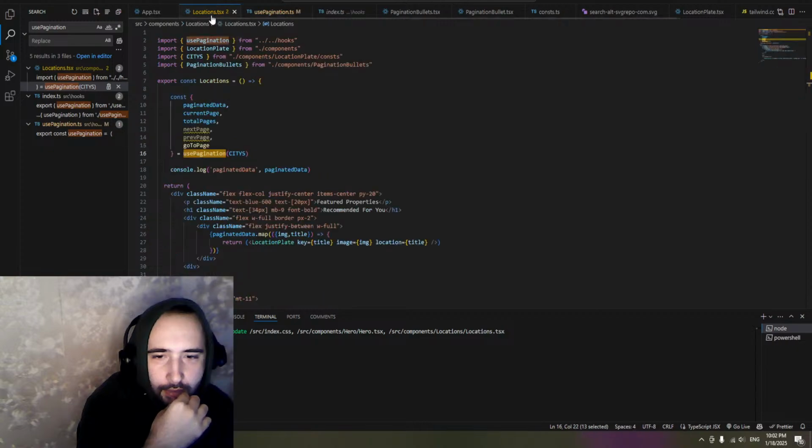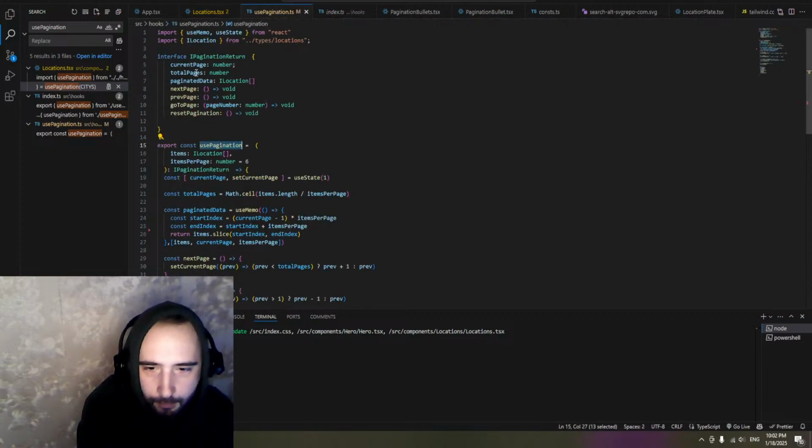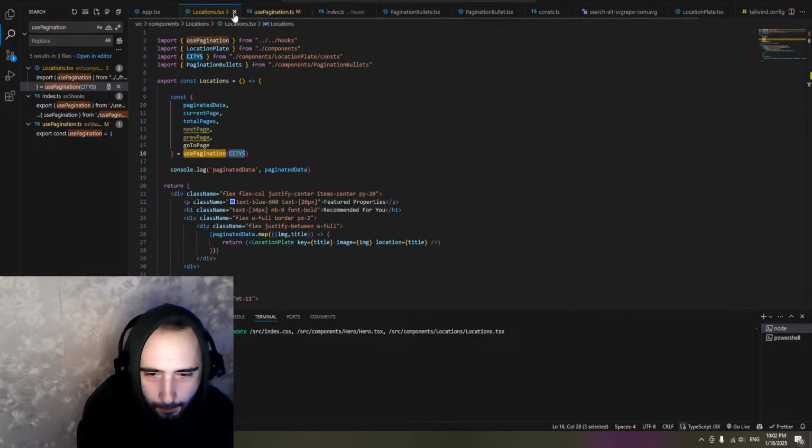So we are passing cities here. This is required. Cities is the items argument. Second argument, items per page, is optional, I guess.